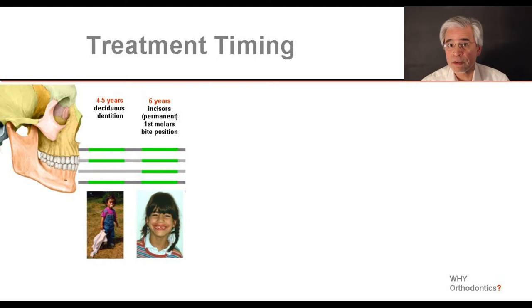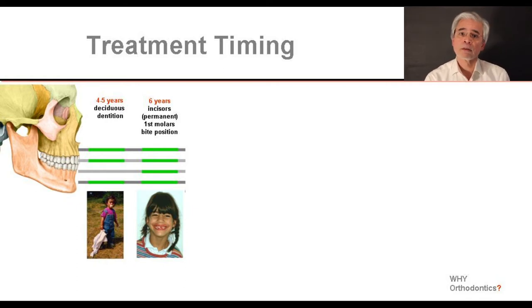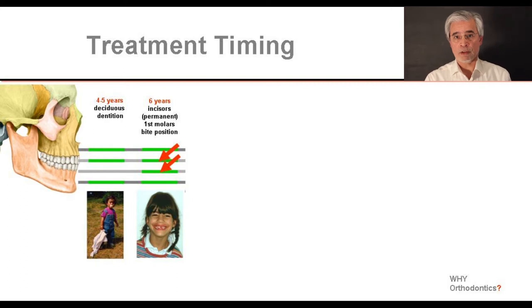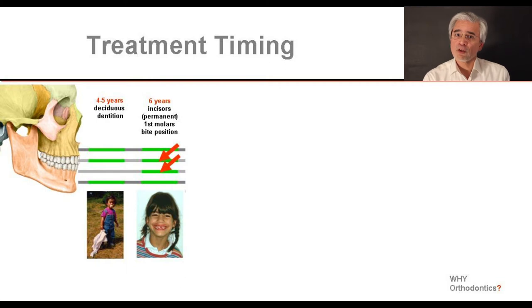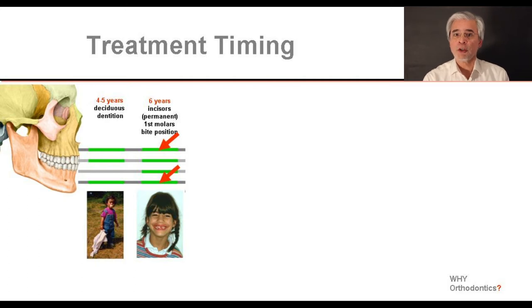An important time is around six years, when the incisors and the first molars of the permanent dentition erupt. If they emerge incorrectly — perhaps in a crossbite — we have to correct that early at the age of six. These treatment tasks affect both dental arches. The first permanent molars must also be checked for crossbite. If this is not corrected, it can lead to an inhibition of growth in the upper jaw, and already we have arrived at skeletal deviations. We look whether there is unequal growth between the upper and lower jaw, and should take the opportunity to correct growth now.